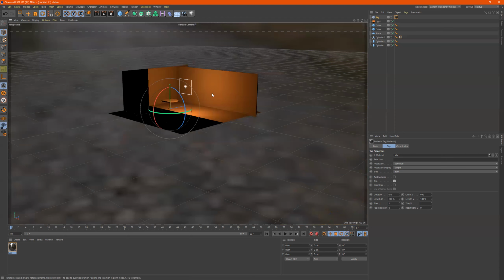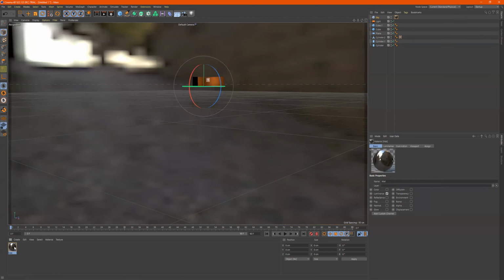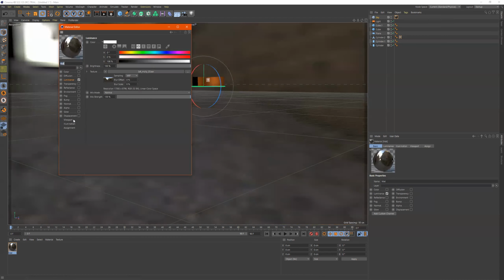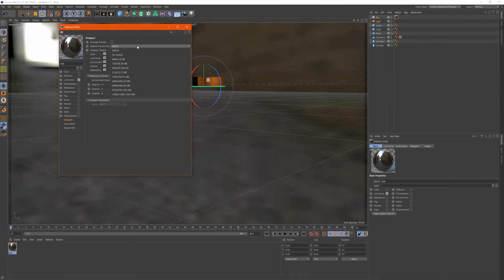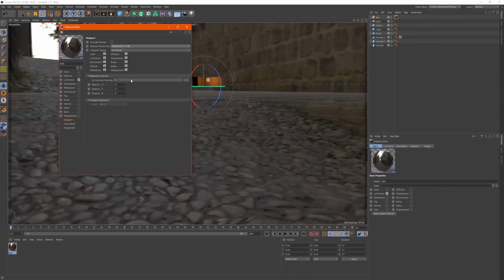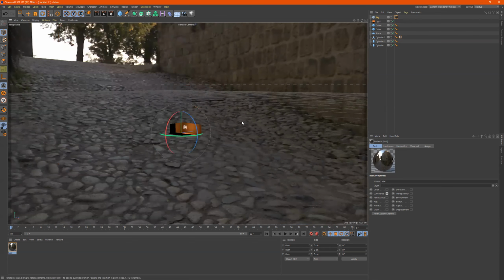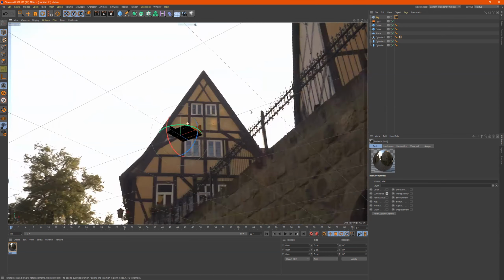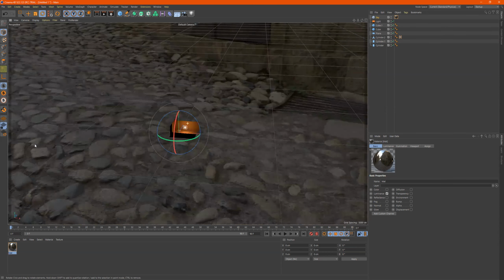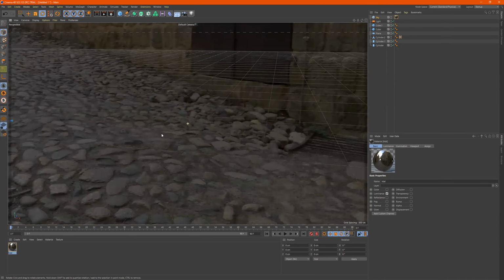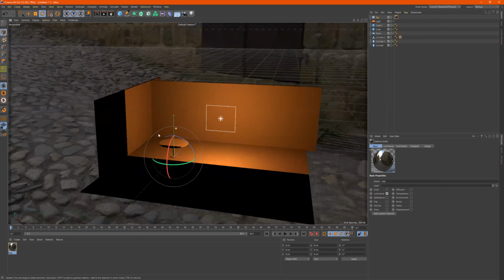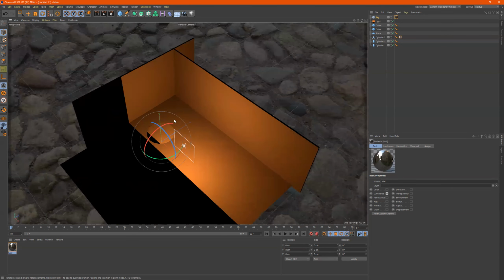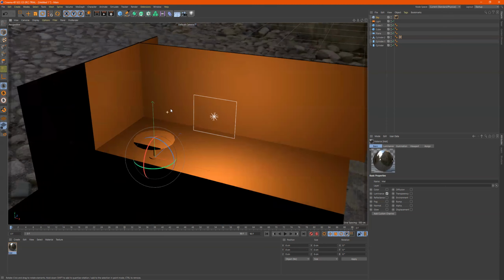So it looks pretty bad. It's really blurry. To get rid of that, we have to double click on the material, go to viewport and texture preview size. Let's just go to 2048. Let's see what happens if I take it to 4K. It's even crispier. And as you can see, it looks like some medieval place. Yeah, and this is how we get our lighting with our HDRI.